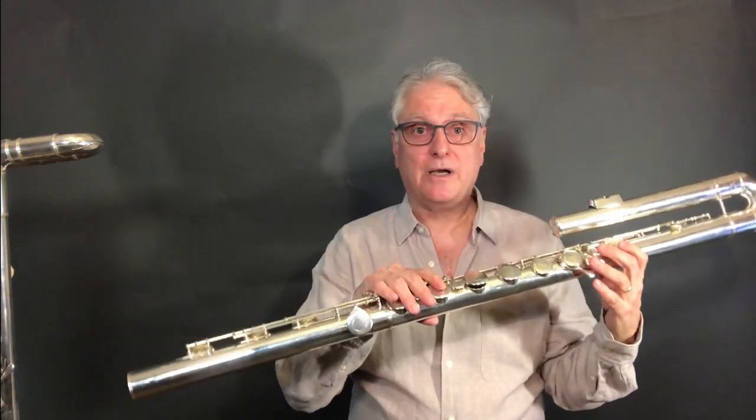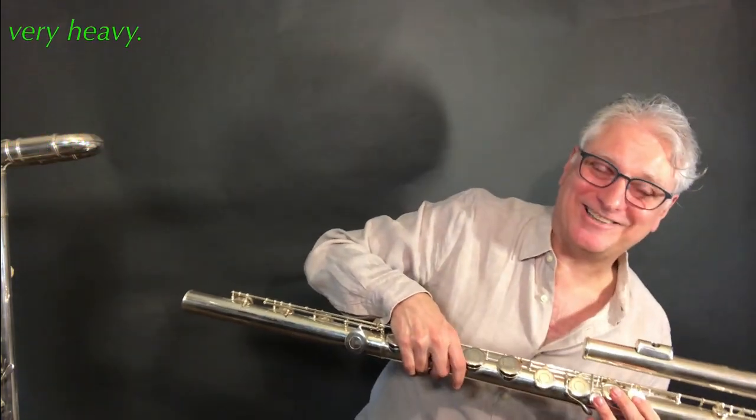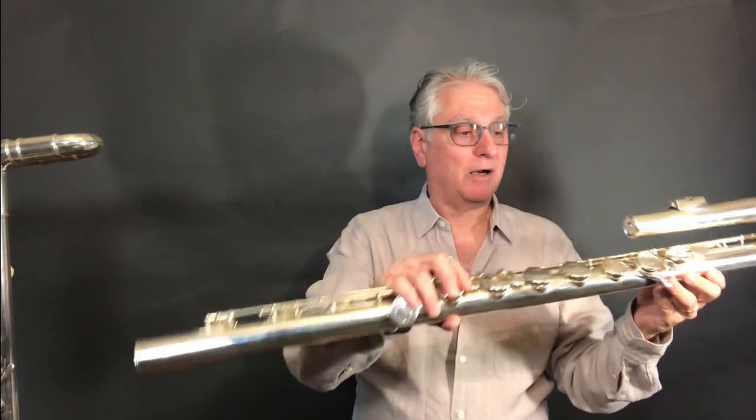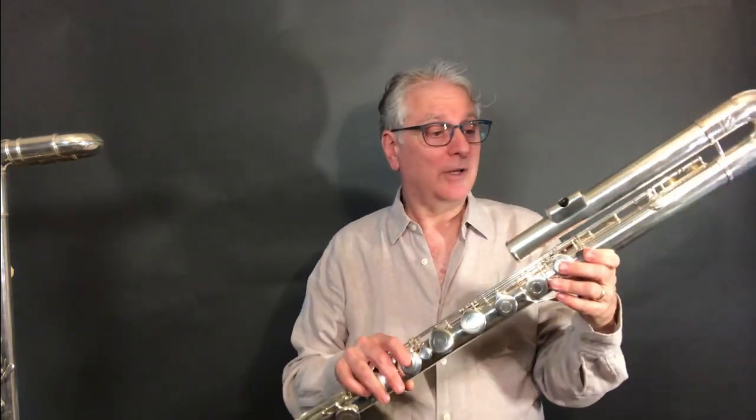This is the traditional design — a beautiful instrument. I learned on an Armstrong and used it professionally. Back in those days, the Rudel Karte, the English instrument, was what everybody wanted. They have a beautiful sound, but the tubing was unusual — kind of a circular thing, and it was heavy. I used the Armstrong for many years, did a lot of recording sessions, and was very happy with it. But I came across the Kingma flutes and just fell in love. I've been playing them over 10 years — spectacular. She is a brilliant genius of a designer. She'll come up with almost anything you're looking for — she can probably make it.